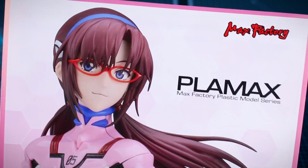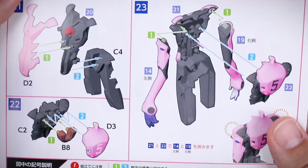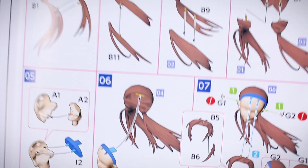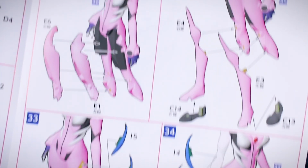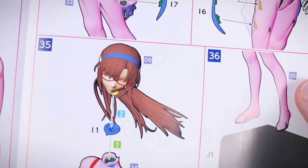As for the instruction manual, it features the same box art on the front. The back side is just the end of our construction. All the construction is in full color, which helps make the process go that much quicker. The parts list is not in color, but there's our full parts list. It has a fair amount of parts, but a fairly quick assembly if you don't want to take too long. The great thing is that if you want to custom paint this, change the colors, or add some shading, I really like the fact that you can build it yourself.